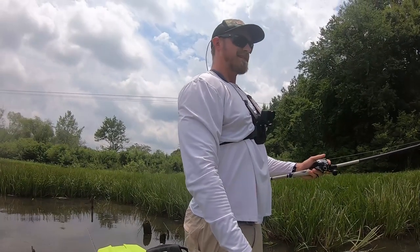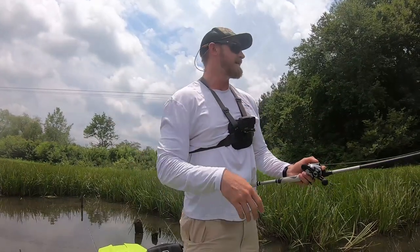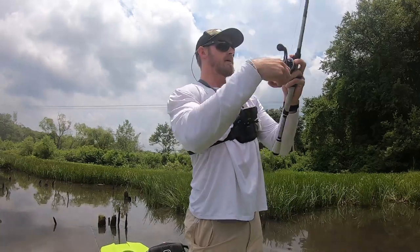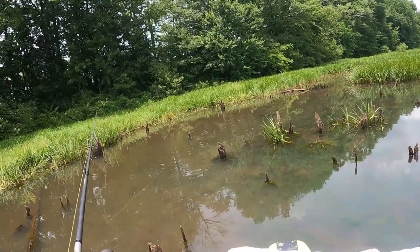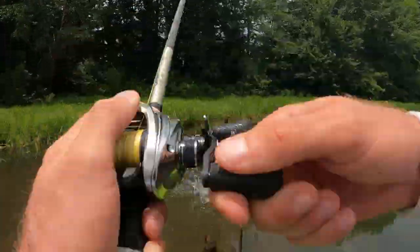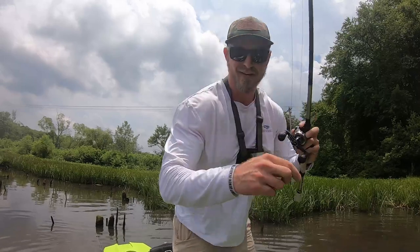Put it right in front of his face and he bit it — crazy. Like I said, them bowfin, they have a mouth flat full of teeth. I'll catch maybe one or two for every 10 that bite — these things are ridiculous. I just saw a big one, guys. Oh my goodness, one looking at it — oh, he just bit it! I think he's on. Got it — oh, he got off right there. Oh my goodness. These things are so good at coming off the hook, it's ridiculous.